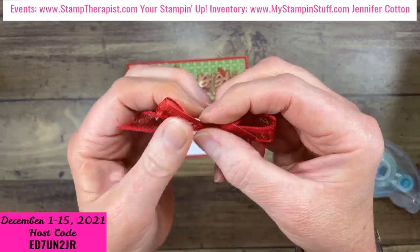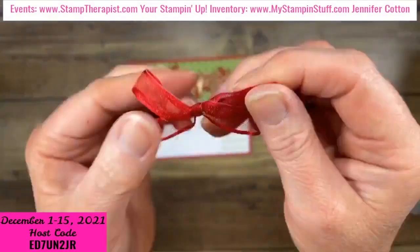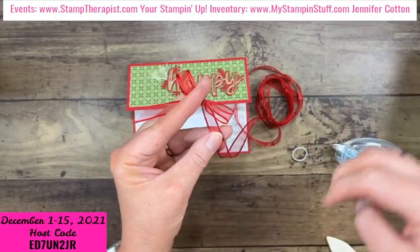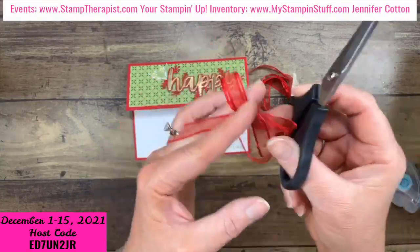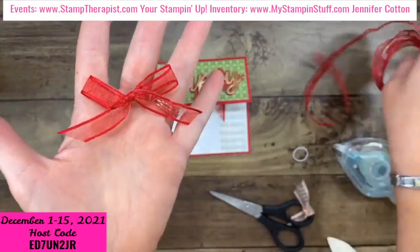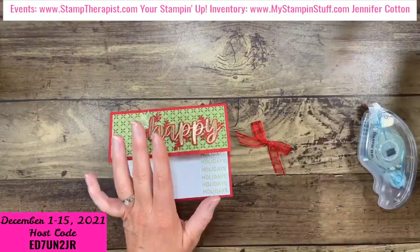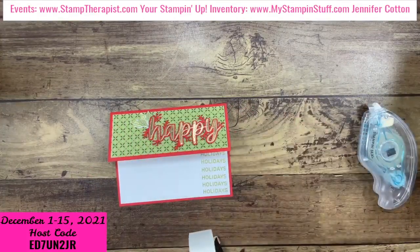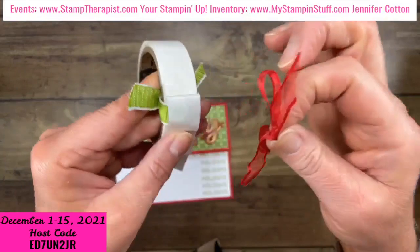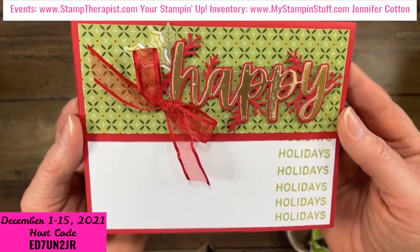And this ribbon, because it's so thin, makes a very small center. It's like a small knot. So for me, I have to work with it a little more to make it look pretty as a bow, but it's so gorgeous. There's my bow. And then I'll just glue dot this on. Sorry, I think I took that off screen. Just press the embellishment into the dot, pull that off, and then the bow is going to go down there in the corner of happy, bottom left-hand corner of the H.